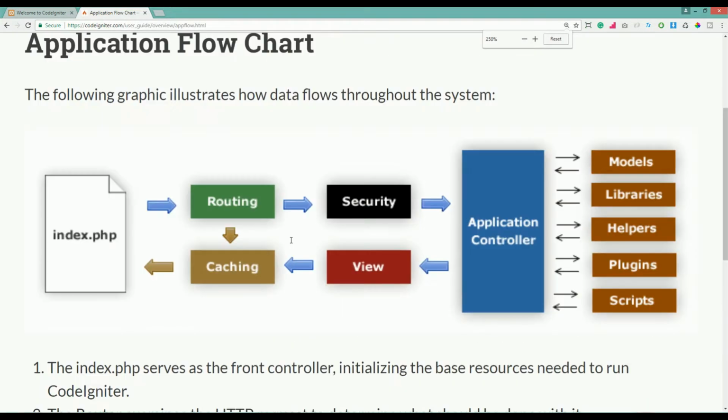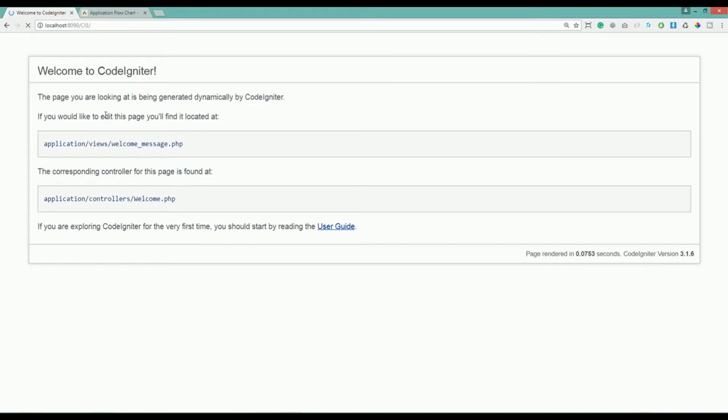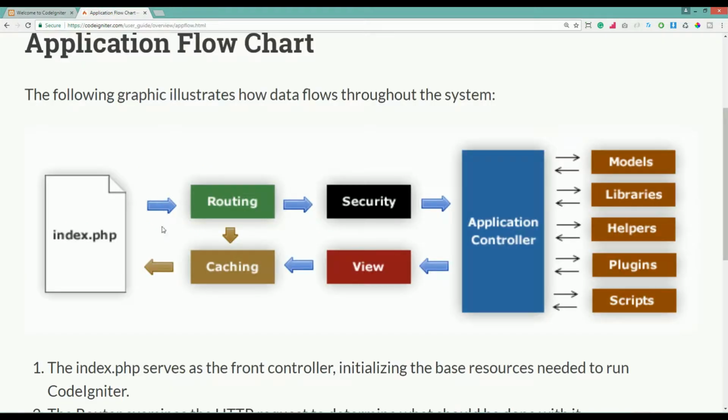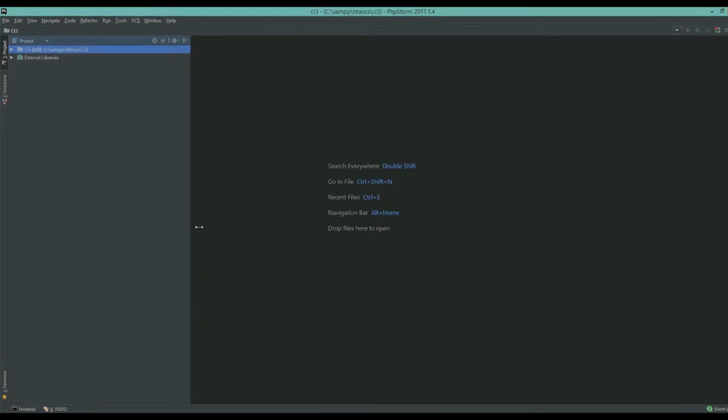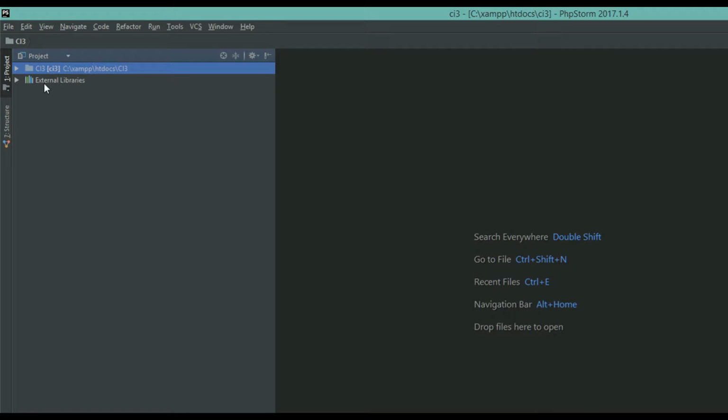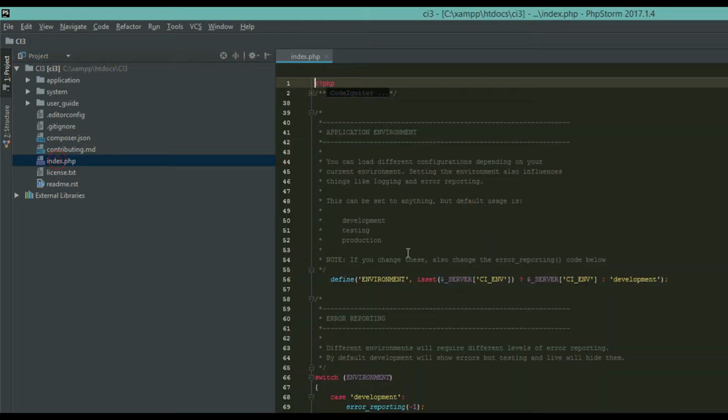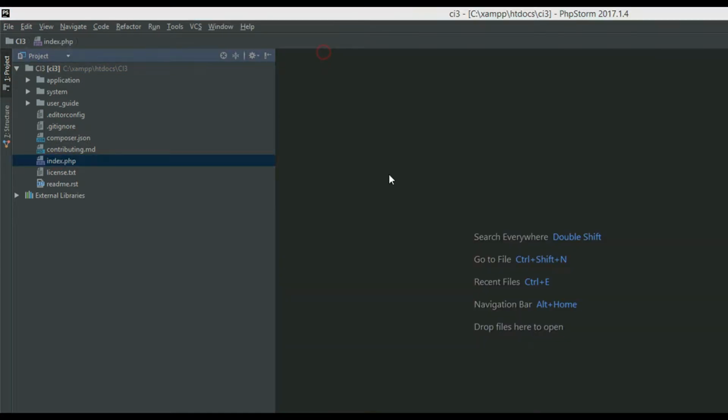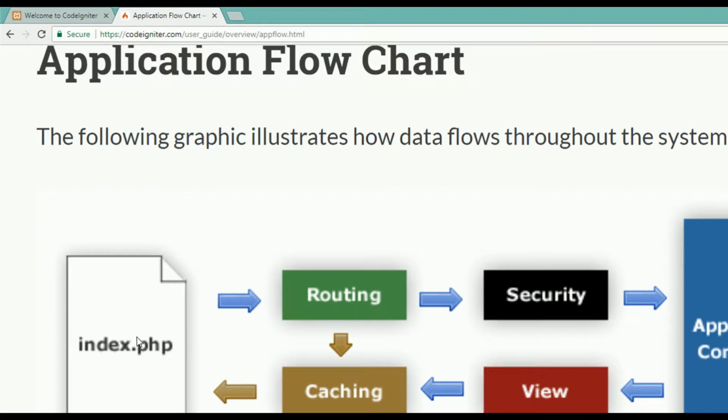Whenever a user accesses your URL and generates a request, that request is first handled by your index.php file. If you look at your folder structure, ci3 is the root directory, and in the root directory we have the index.php file.